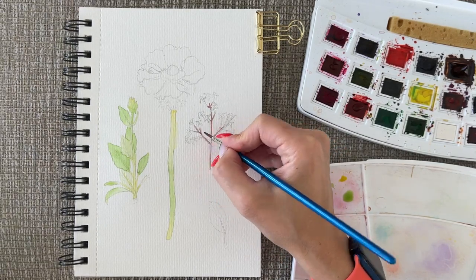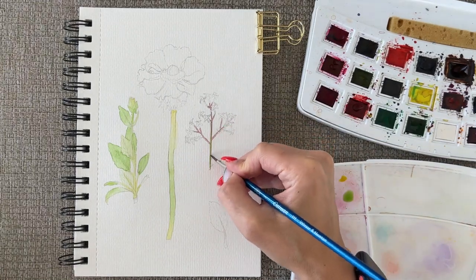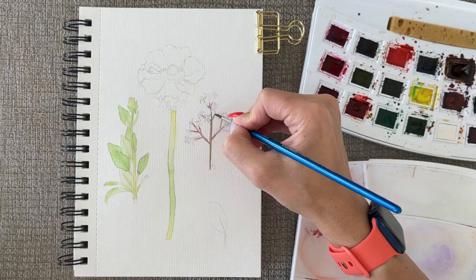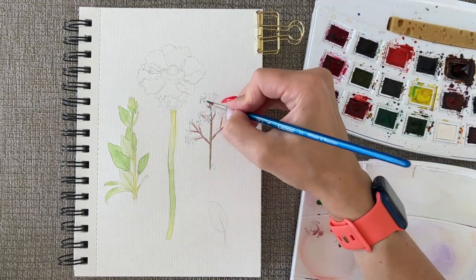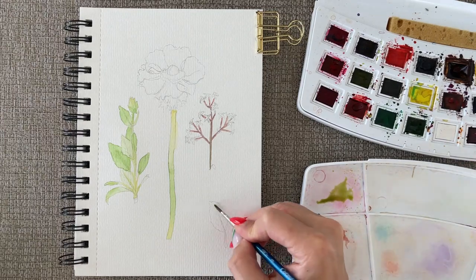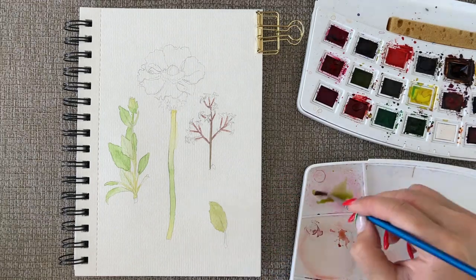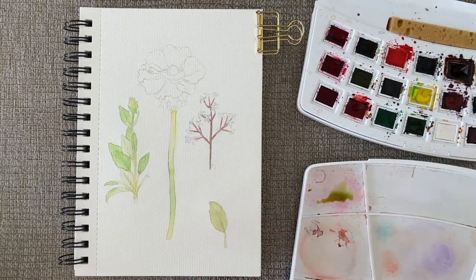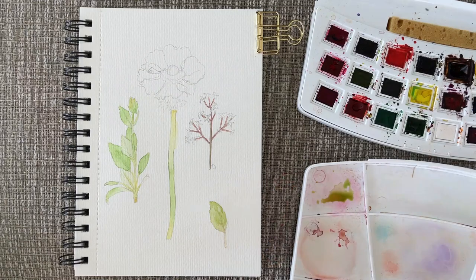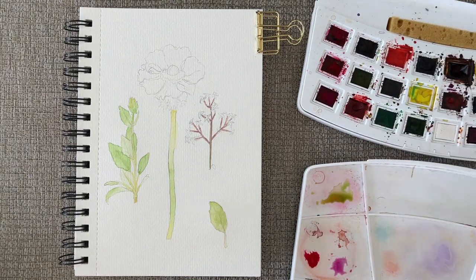For this stem I'm using red violet and burnt umber — it's a little bit purplish-brown, which matches the reference. I also added a little bit of green because when I look at the reference it feels like there's some green shade on the stem. For the branches where the flowers grow, I used a little bit of rose color because they're slightly lighter compared to the stem. For this green leaf, I mixed all three puddles together and added a little bit of raw sienna to paint the stem.